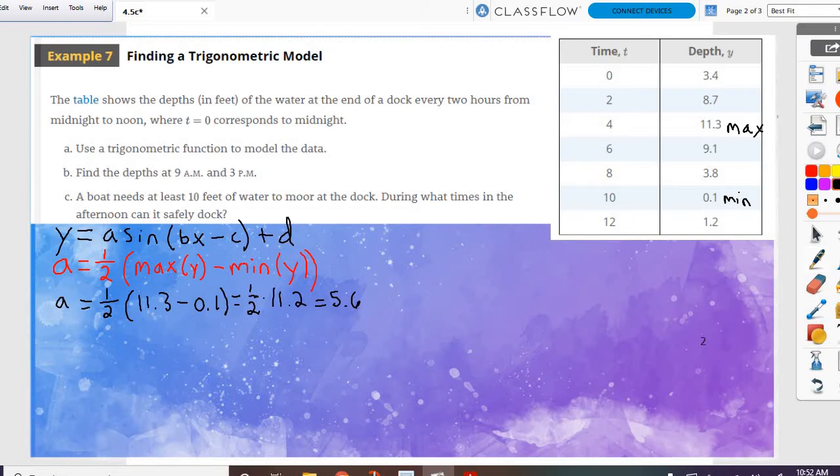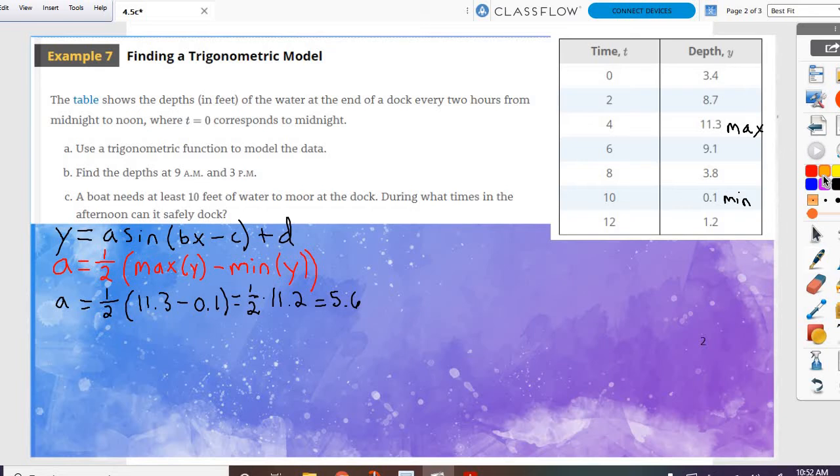So 1 down, 3 to go. Kind of on a roll here. Now, the big thing to think about next: we could go in order and find B next. The only problem with that is your inside stuff is not harder, but it does take a few more steps. Whereas our D value, the number on the outside, actually is pretty similar to our A value. So we're going to skip a little bit and find that value next.